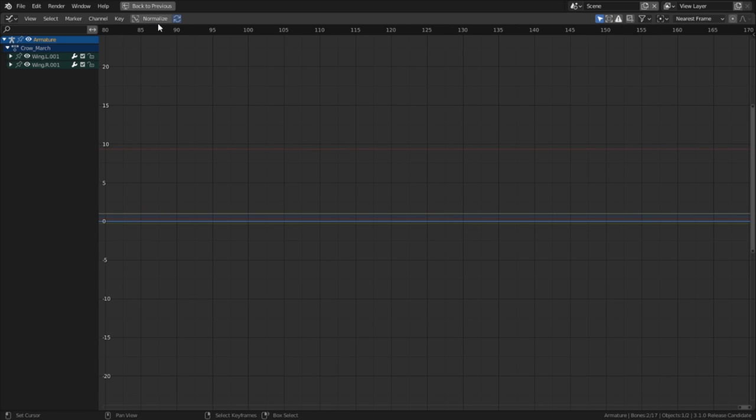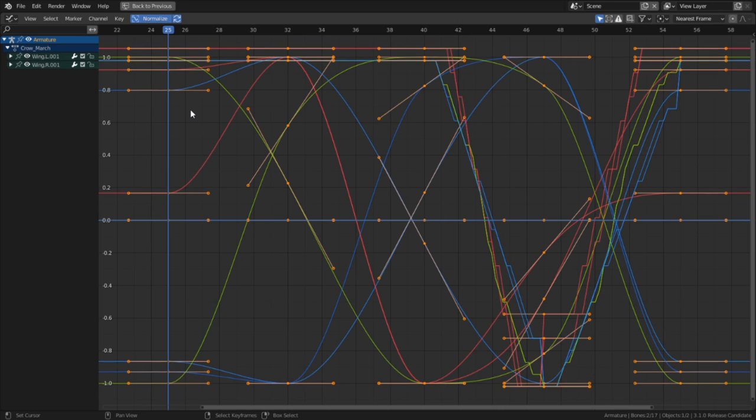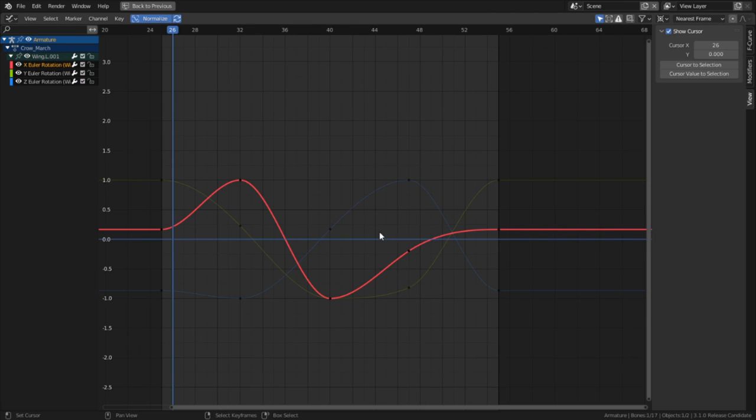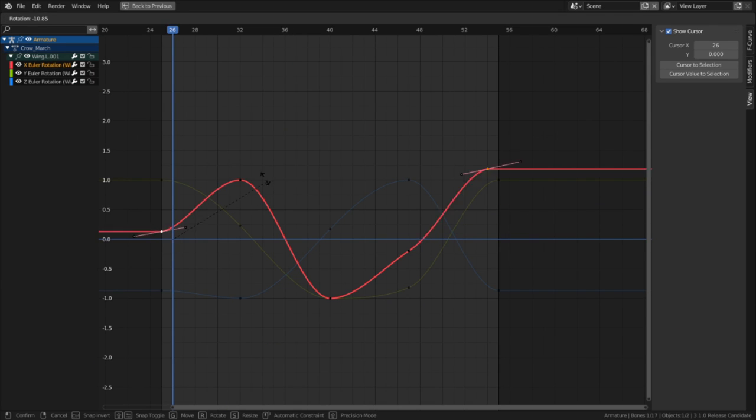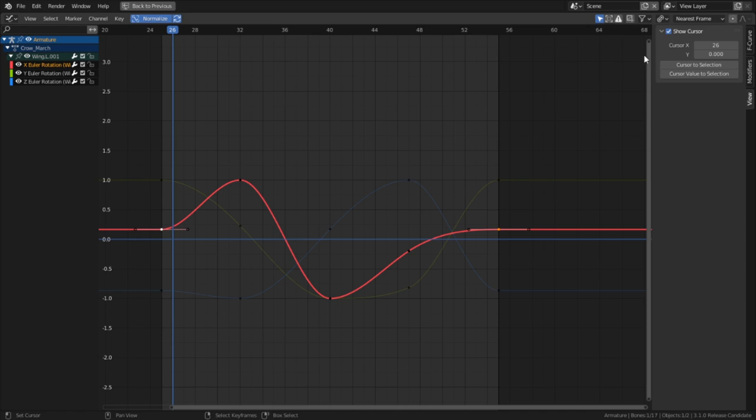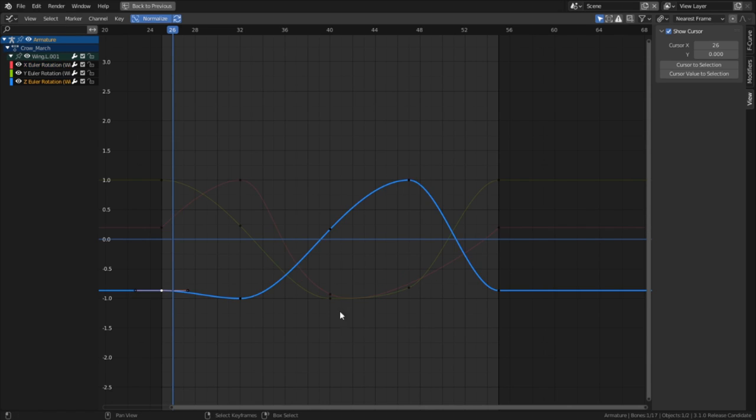So after I get my keyframes in place, I jump into the graph editor to try to set up the in-betweens to make it look more natural, and to also try to obfuscate the looping as best as possible. With the lower arm, the motion must carry through the loop as it swings, so the keyframes at the beginning and end must be rotated to keep this sine wave smooth. Unfortunately, this kind of editing doesn't seem to mirror from one arm to the other, so I had to transfer it manually by copying the keyframes from one to the other.